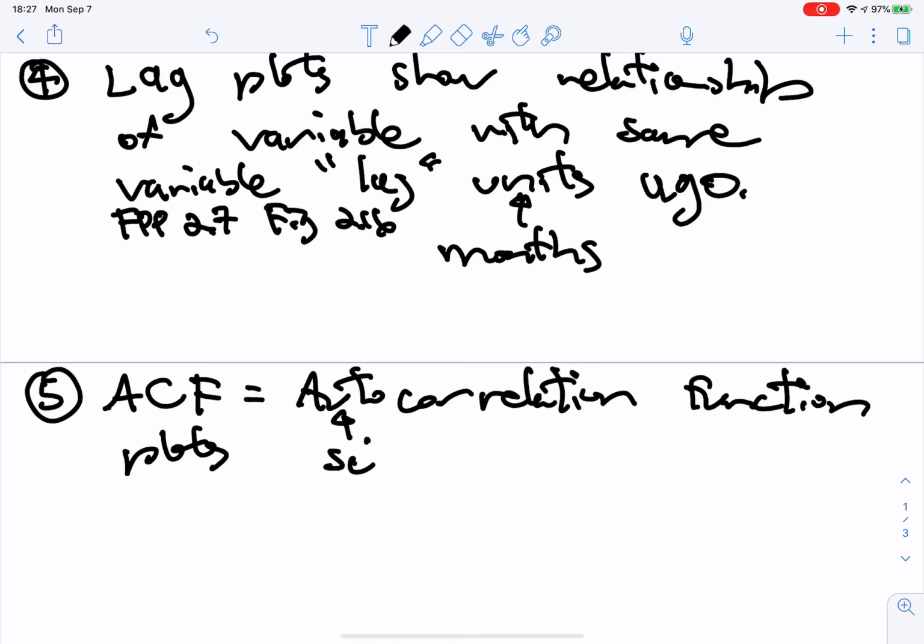Auto means self in Greek. So the idea is we are looking at the correlation of a variable with itself.